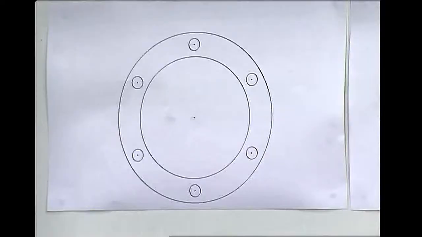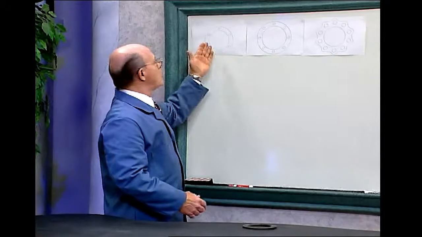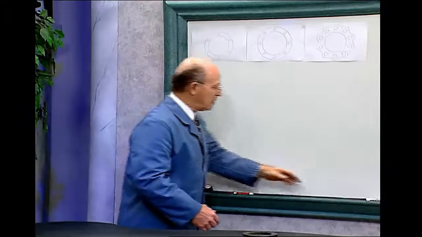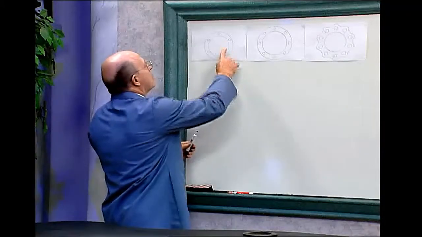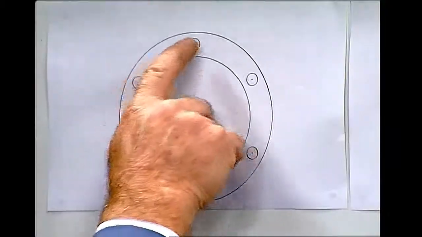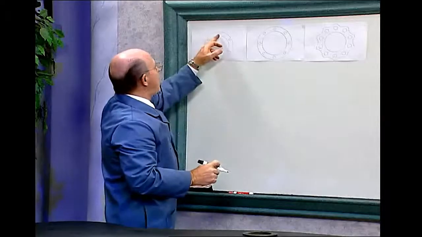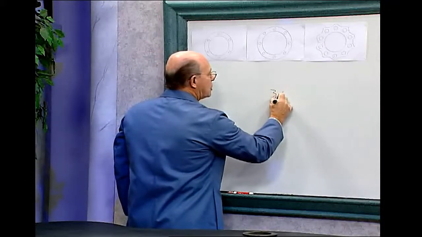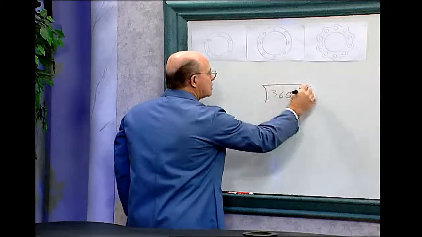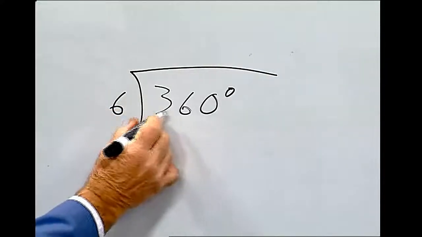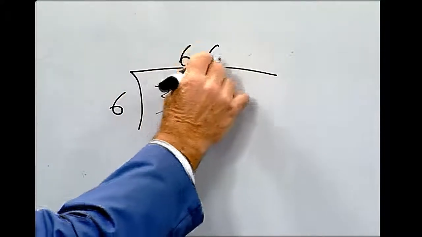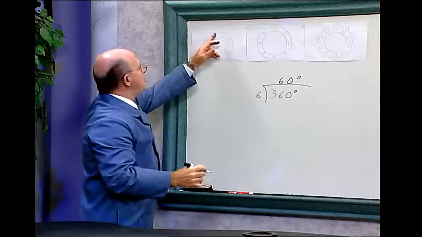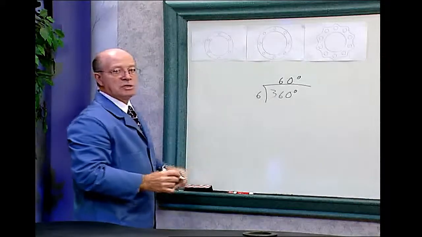Angle problem solving. We get many prints like this in our company, and they don't give us the angles. They just say the holes are equally spaced. Now in this unit here we have 1, 2, 3, 4, 5, 6 holes. So what is the angle between these holes? If there's 6 holes, you know one circle has 360 degrees, so we divide that by 6. 6 goes into 36 6 times, 0. So the angle between these holes is 60 degrees.